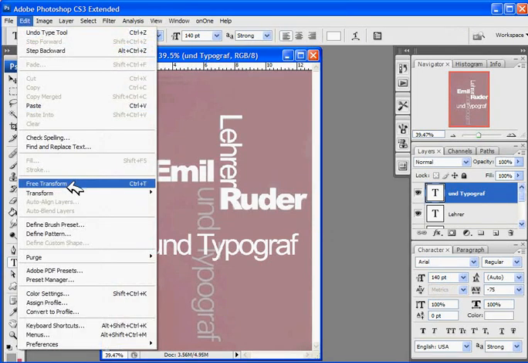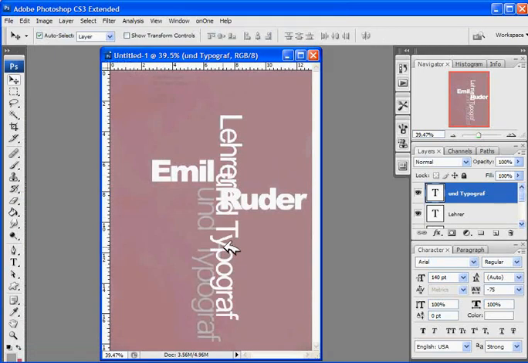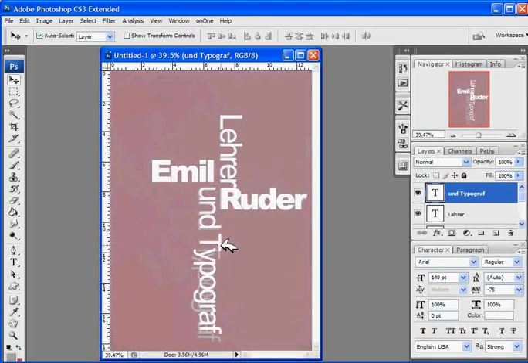Edit, transform, rotate, move tool, arrow key. Notice that it's a little bit tighter.